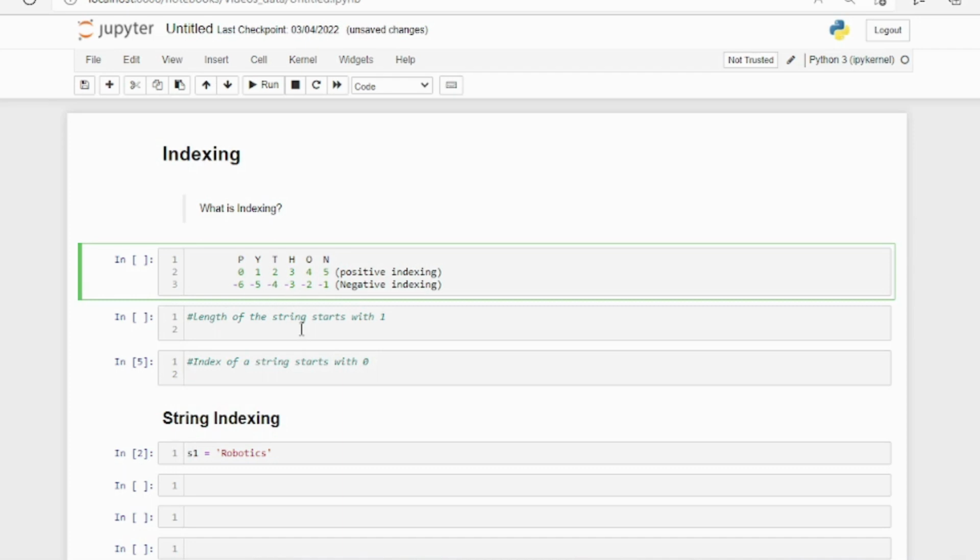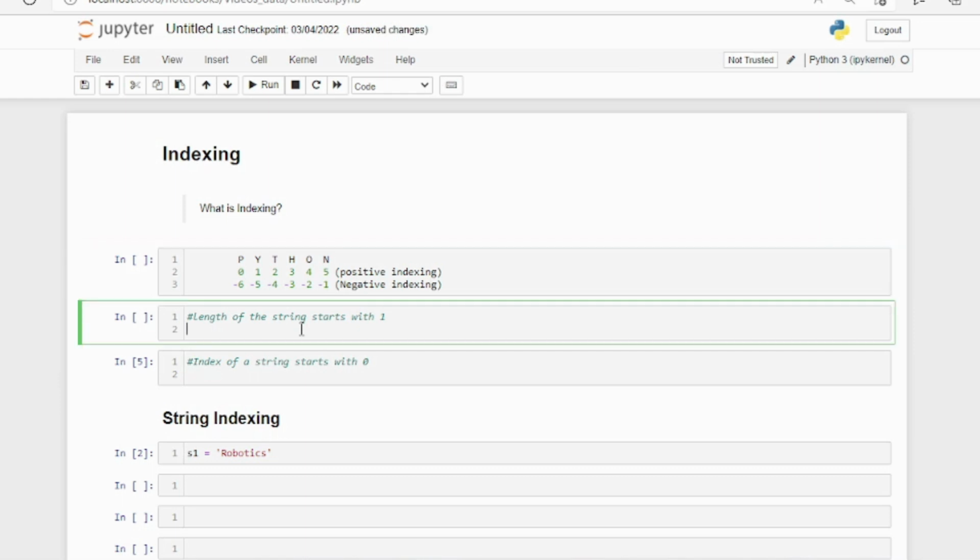Do remember, positive indexing always works from left to right of the string, whereas negative indexing always works from right to left. Hope this is clear. Also remember, the length of a string always starts from 1, whereas indexing always starts from 0.